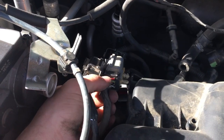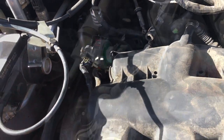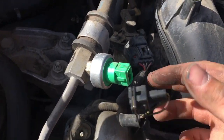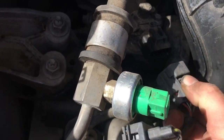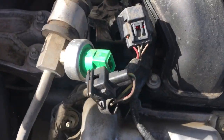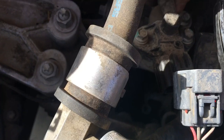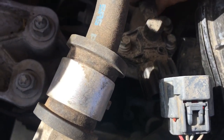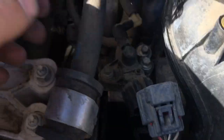These two main connectors separate the harness from the upper intake ignition. Push and pull them out. Push on the electrical connection and pull out just like that. There's another vacuum line — give it a wiggle and pull out. Pull that off and remove the nuts and slide the unit off.